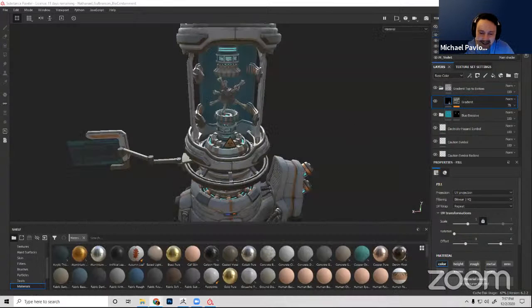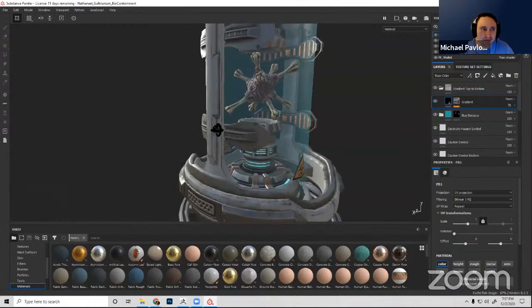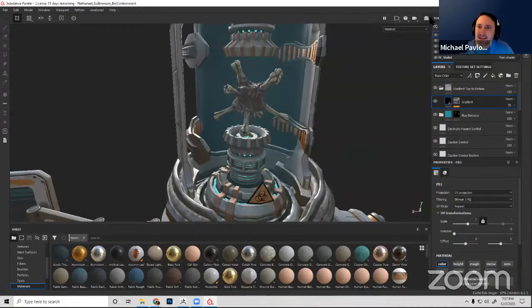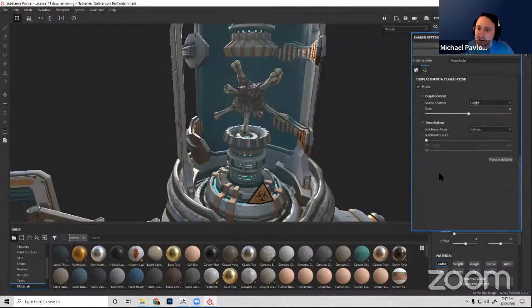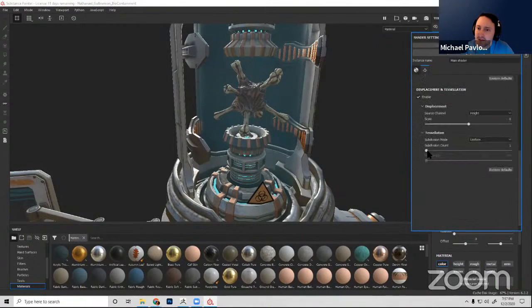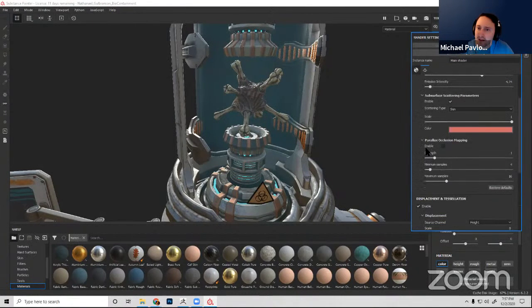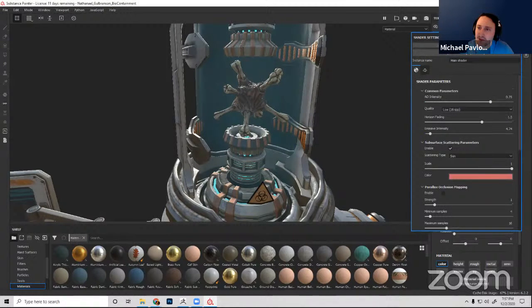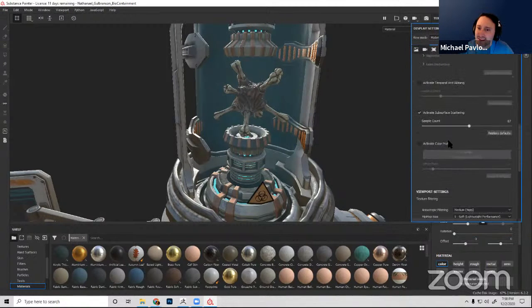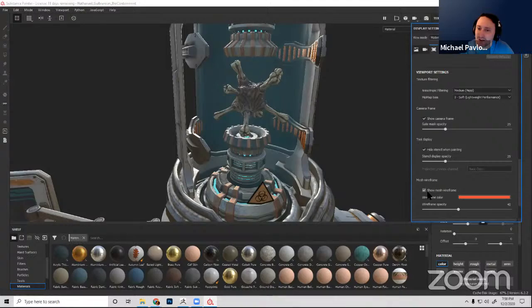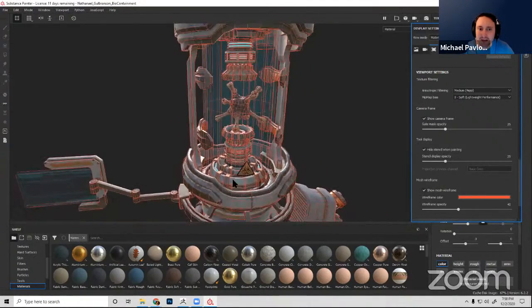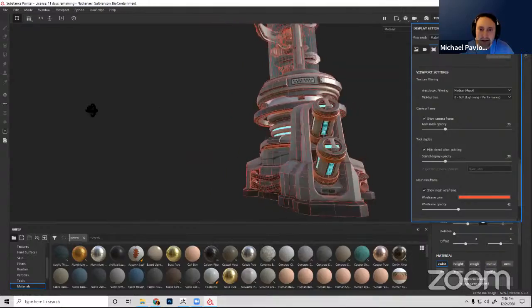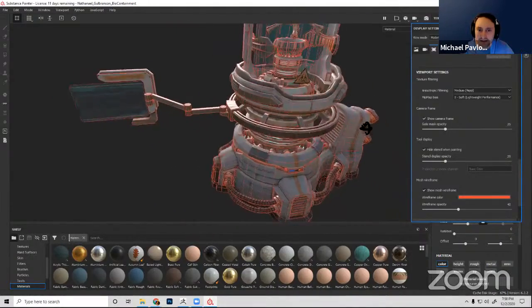Was Nathaniel's model game resed? Looks like it. We can peek in on it if I remember how. That's under the materials, isn't it? We can take a look at his. I didn't know there was a hotkey for wireframe in this program. I'm sure there is, and I totally don't know what it is. I tried everything, and I always forget where it is too. There we go. Yeah, this is pretty frugal, man. Definitely. Nice and clean, nice clean bakes.